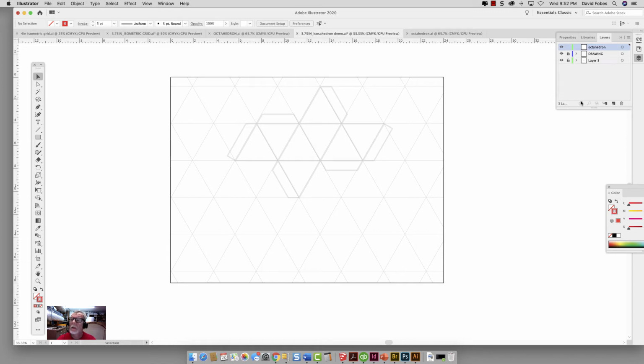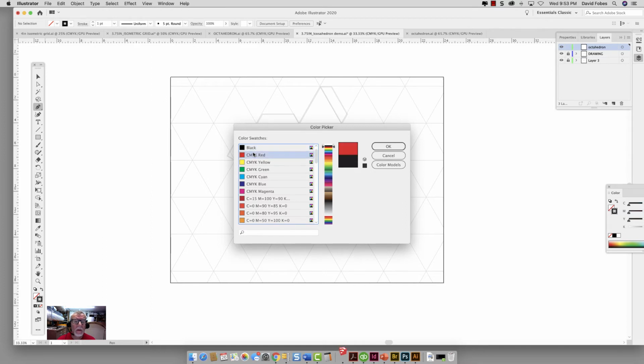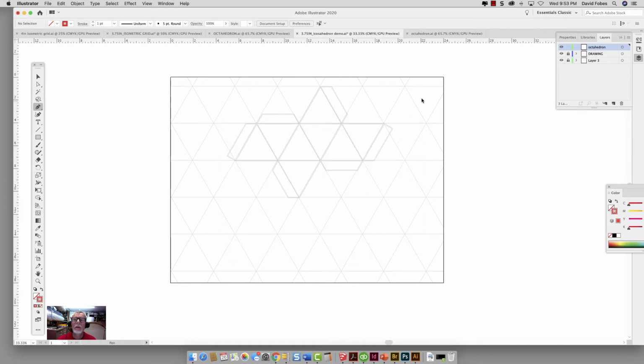Okay. All right. Now what I want to do is go to the pen tool, but I want to go down here and make sure that the fill is not set. The default is like this. So this would be the fill. This is the stroke. So I'm going to select the fill, and hit the little none sign, and then bring the stroke forward. Then I want to change the color of this, and I want it to be red. So I'm going to go CMYK red. Okay. Now, eventually it needs to be an RGB red, but that's fine.